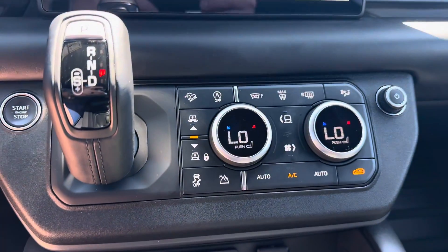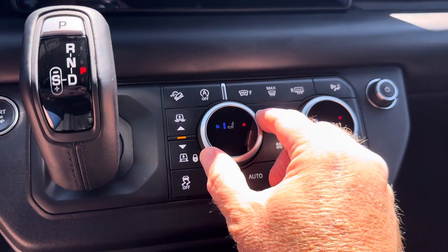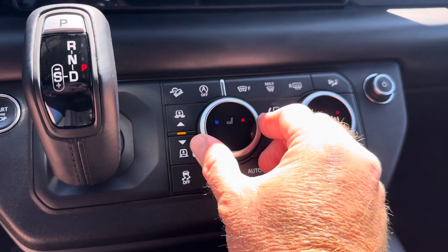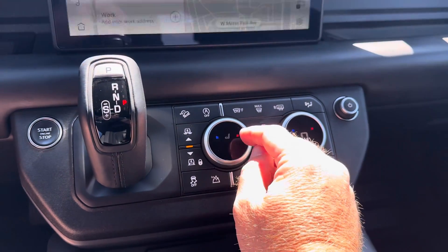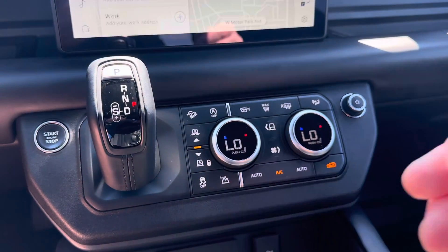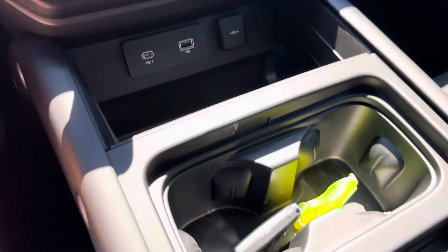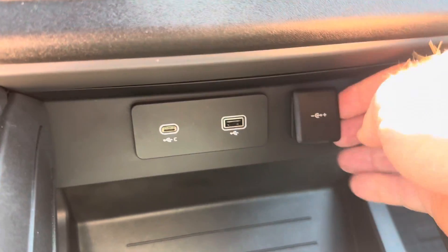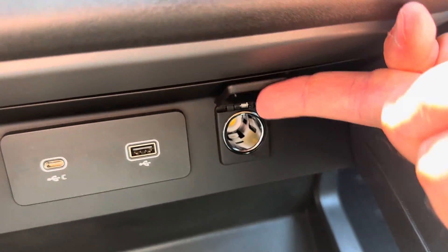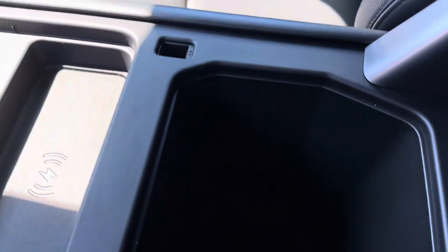There's all your HVAC. You have heated and cooled seats — all you do is push. There's your cooled, there's your heated. They work very well — it was a very hot day here in Salt Lake City when we took this in, so we got to test them out. Center console with lots and lots of storage room. USB-Cs, USB-As, additional charging via the cigarette lighter port, another USB-C up top, more gear storage. Huge, huge center console.